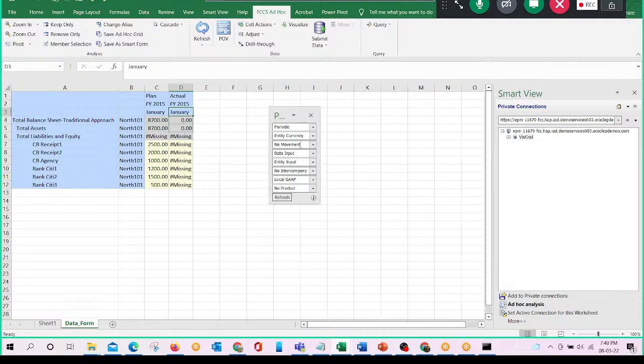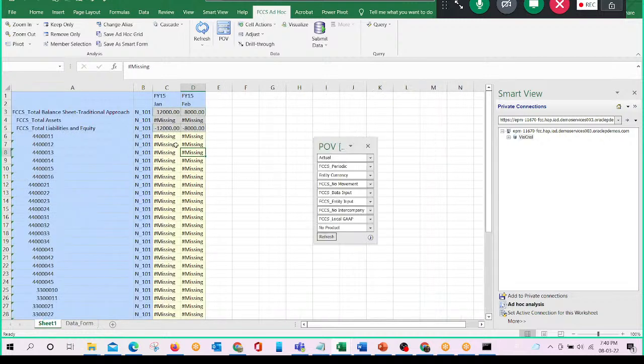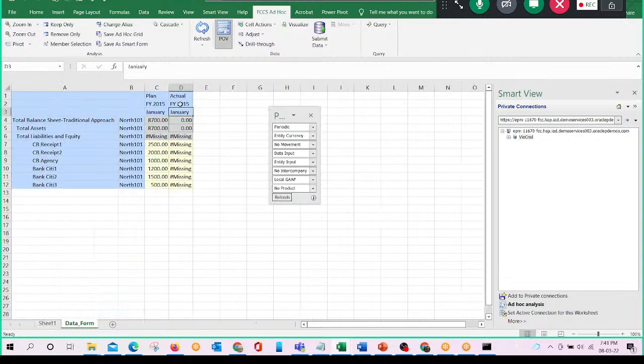Data, data input, entity currency, local gap. I think it has changed to actual, January FY15, entity input, no intercompany, local gap, no product.